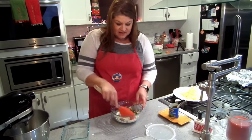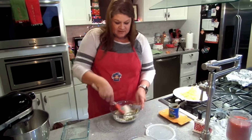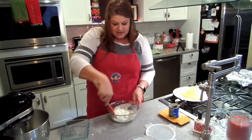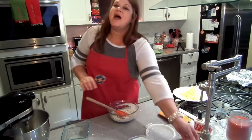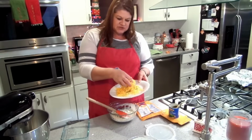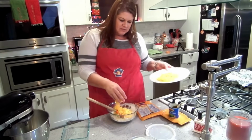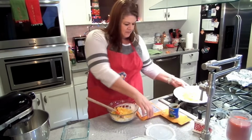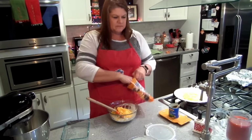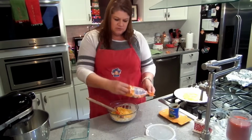It's just the Baja sauce or the jalapeno cream cheese and green chilies, and cheese. So here I have extra sharp cheddar. I'm gonna plop some of that in. And then this one is a marble cheddar. I put a little bit of that in too.